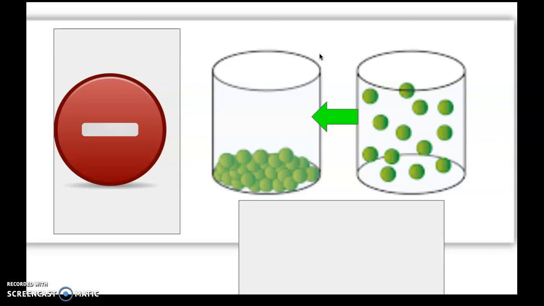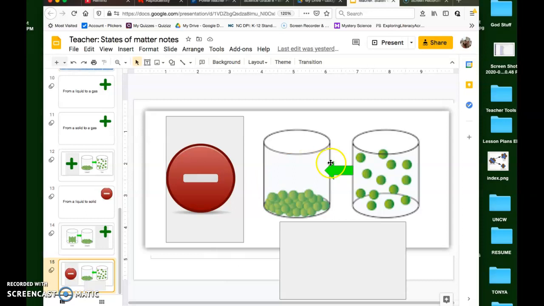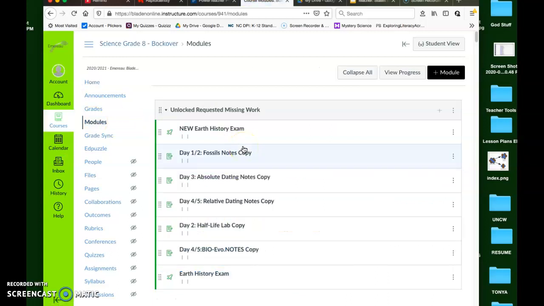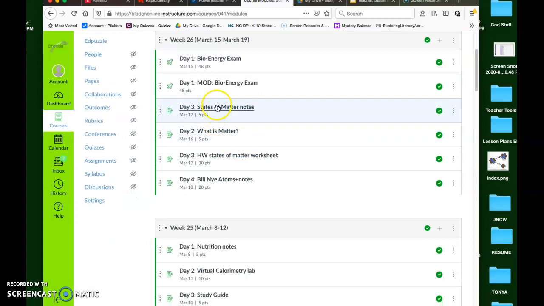So once you have done the notes and gone through these questions with me and really understand it, you can turn the notes in and you're good to go for the day. By the way, this was only part 1 of your assignments. You have 2 assignments to do today. This very first one, and remember, you need to go to modules, not your to-do list. Doing these notes was the first assignment.